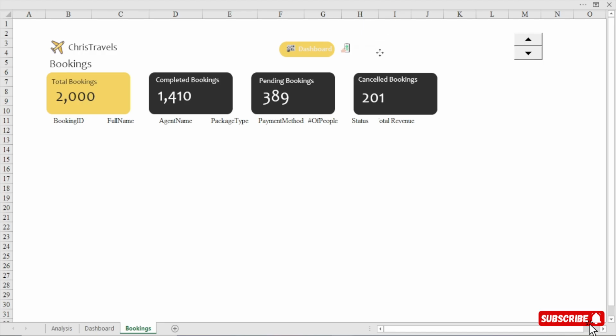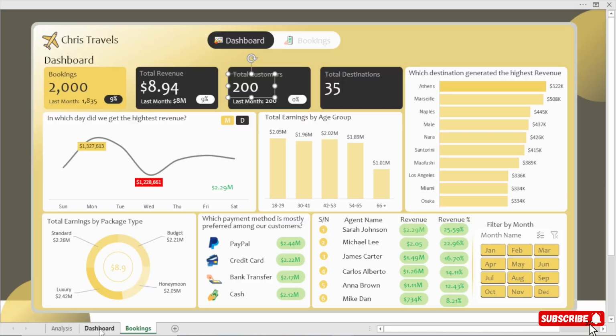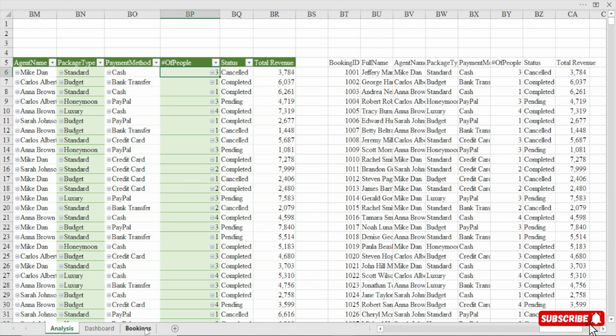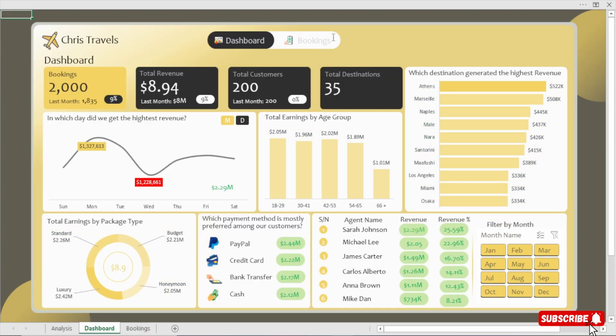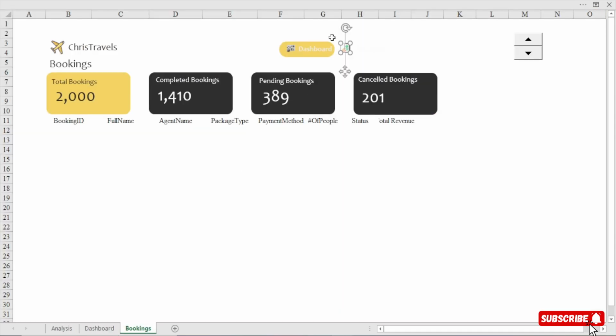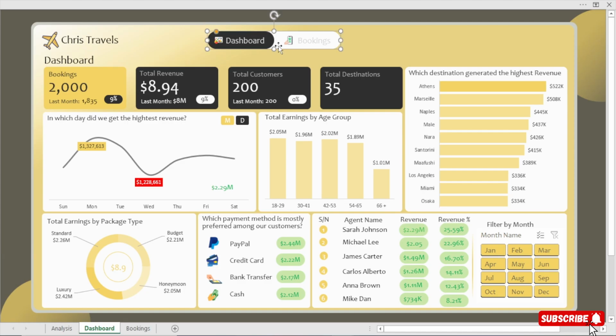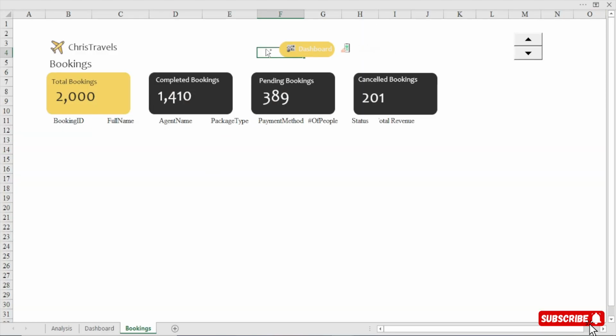This is going to be the bookings. I think we have to get a background here. Okay, so we have the background and it is white. Alright, so this is what I'm going to do. Select this, copy the background, come here, paste it here.